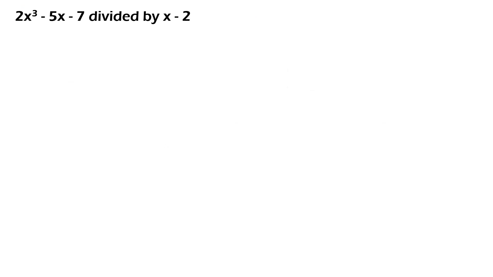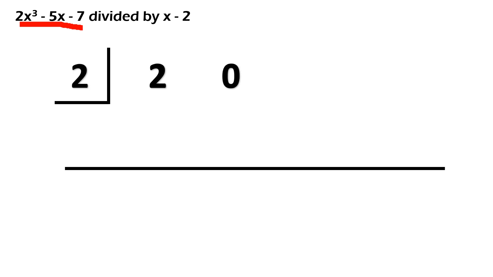Okay, let's have our third example. 2X cube minus 5X minus 7 divided by X minus 2. So, kunin muna natin yung value ng ating C from the divisor. So, yung negative 2 transpose para makuha natin yung value ng C which is positive 2. Okay, sunod na step is to get all the numerical coefficients from the dividend. So, meron tayong 2X cubed. Kaya lang, wala tayong X squared. So, lalagyan na lang natin yung ng 0 minus 5X minus 7. And then, sunod na step is to bring down your leading coefficient which is 2.